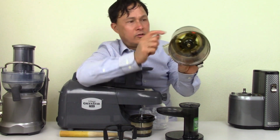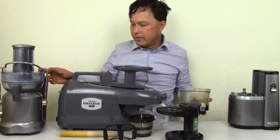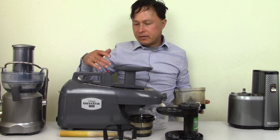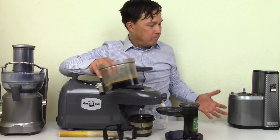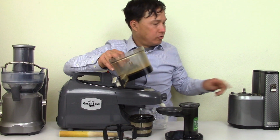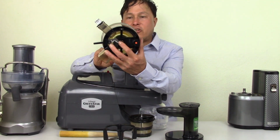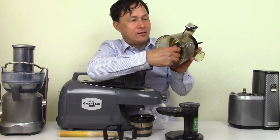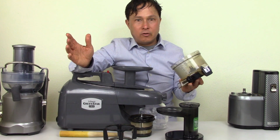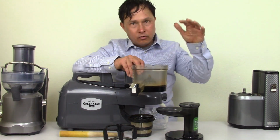But yeah, there's a double bearing. So most juicers are direct drive, so the direct drive goes to turn that blade directly. The drive in the Green Star Pro goes through a gearbox and then turns the gears. The motor on here is probably direct, goes through a motor, then a gearbox, and then goes through this shaft, which then transfers the energy into this shaft here, which then turns the little top piece, which turns this. So you guys that are into mechanics and electrical engineering, all this stuff, know that when you start going through different connection points, you start losing some power.